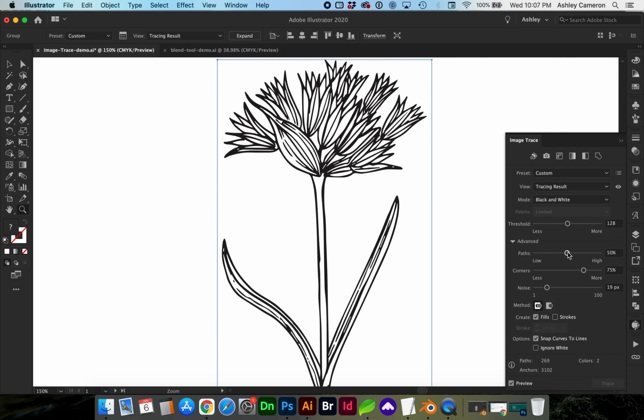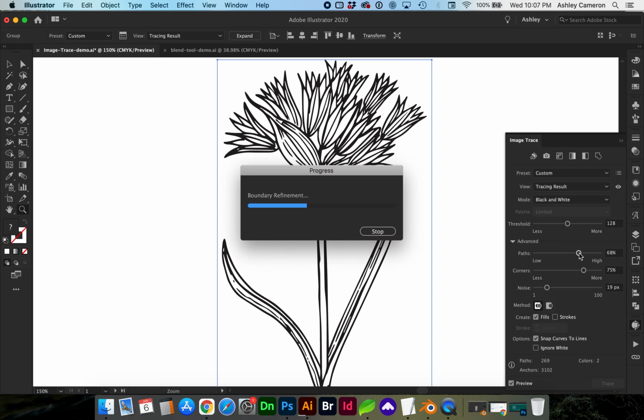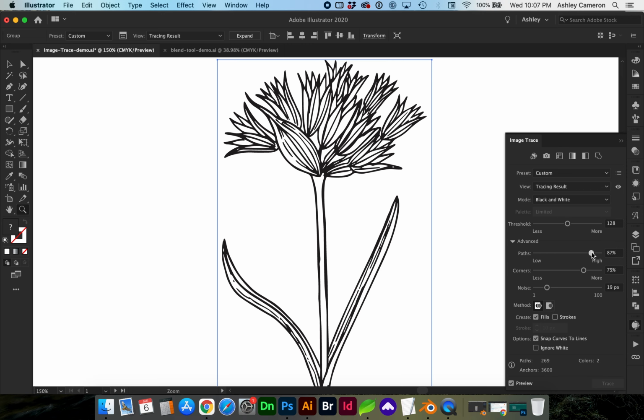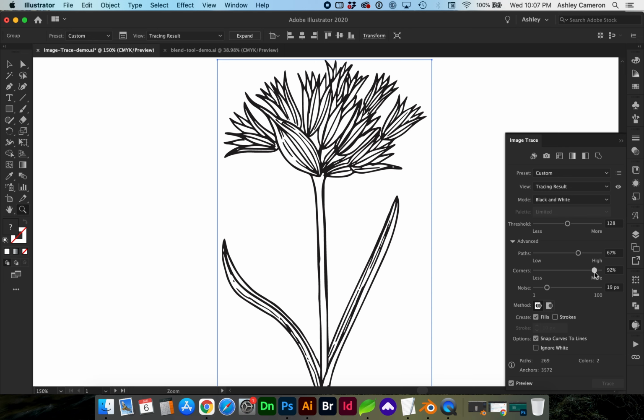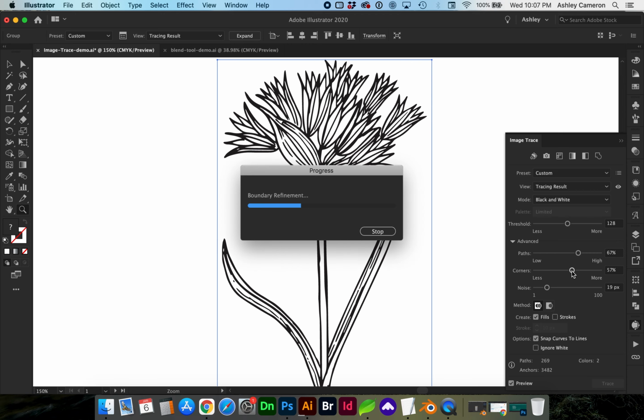We can turn the paths higher to get more accuracy with each of the points. You may notice paths and anchor points being adjusted, with more or less, as I change the path accuracy. By adjusting the corners, we can create sharper corners with an increased value, or more rounded corners by moving the slider to less.